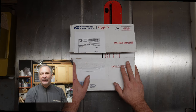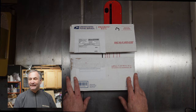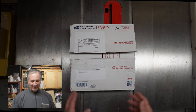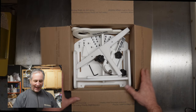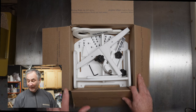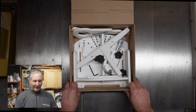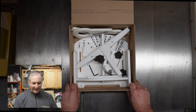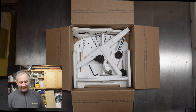I got the package here on the table saw and let's take it out of the box. I already took it out of the box once, so I put it all back and removed all the packing peanuts because there was a mess — lots of packing peanuts. Mike was great though; he used the biodegradable packing peanuts, which is very cool. So I got rid of them all so we didn't have to deal with it.